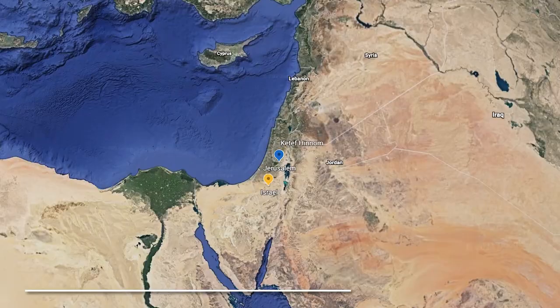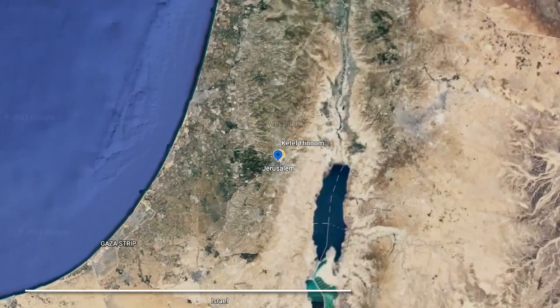These little tiny things were found just outside of Jerusalem in a tomb. This burial cave is located within the site Ketef Hinnom, which is how we get the name Ketef Hinnom Amulets. The type of burial cave it was — how they fashioned it out with certain benches in certain areas — is something we can use to date it to a specific period: the Old Testament period, the Iron Age.